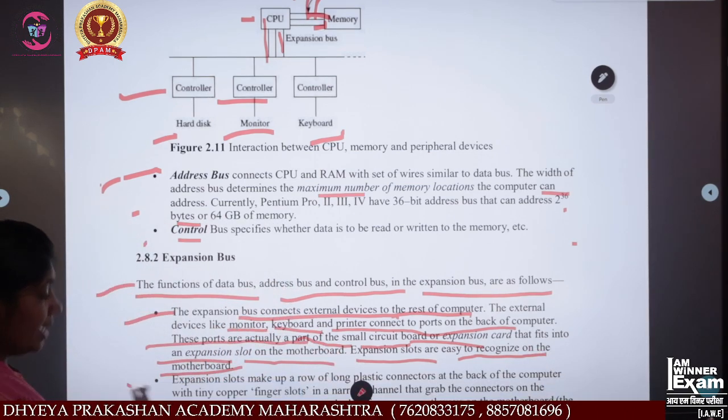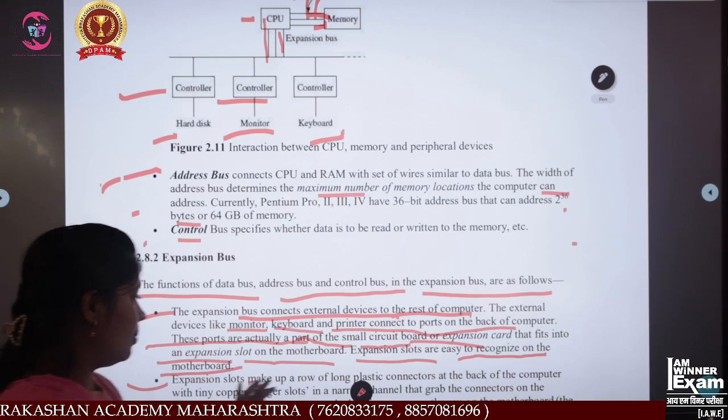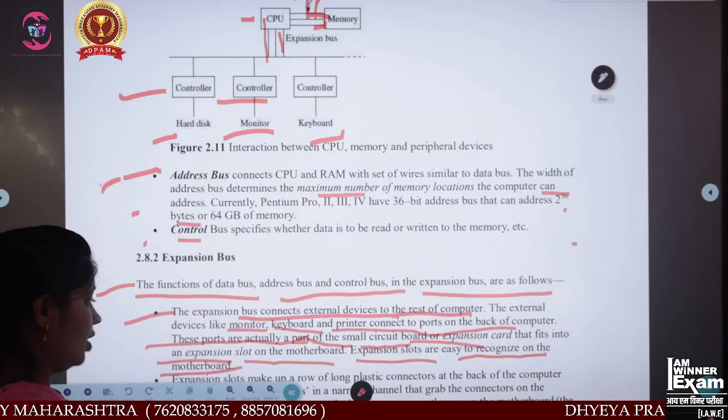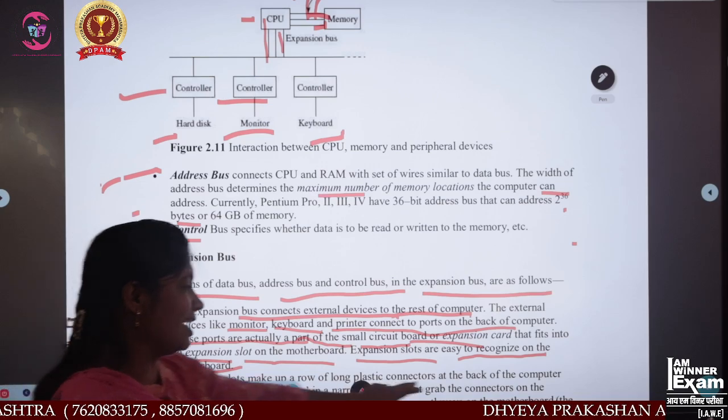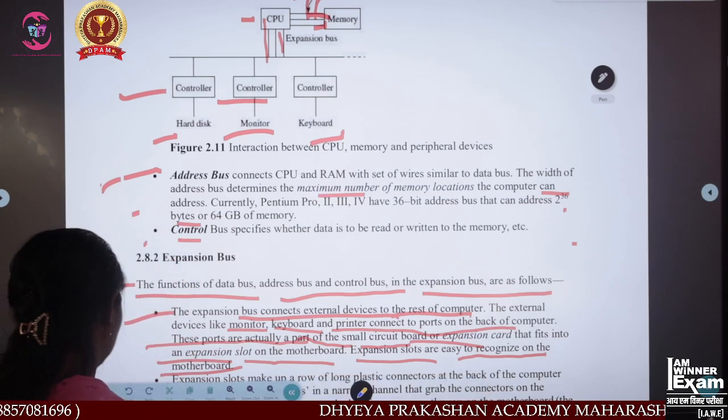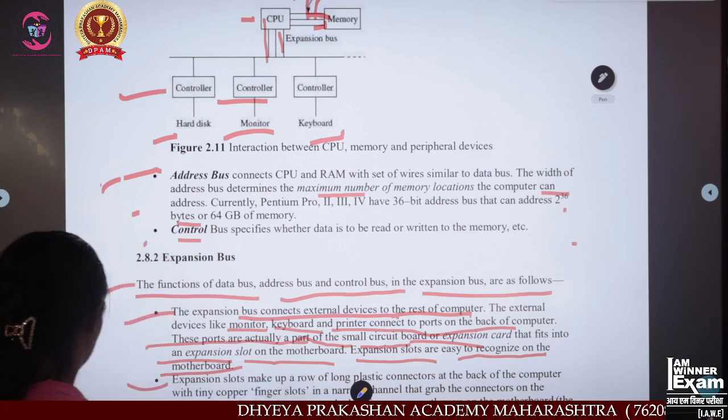Expansion slots make up a row of long plastic connectors.